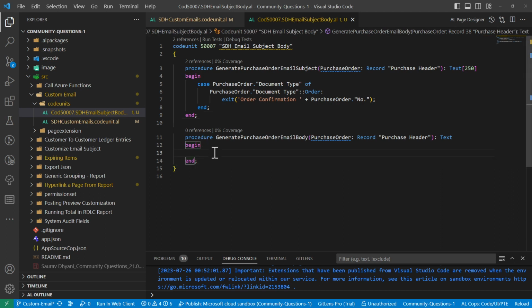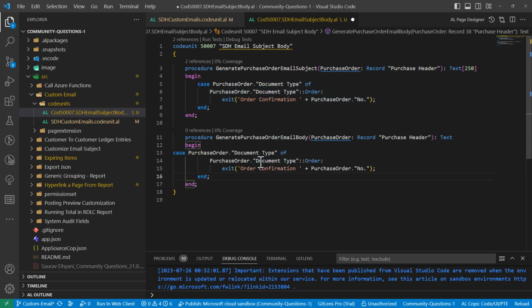So let's think about the situation that I would like to deal with here, and let's say I would like to send a basic message to the user, and I'll use the same statement as it is so that I save some time. And I'm only doing it for purchase order, but as I said, you're creative enough that you can think about situations that are needed. And I'll write a plain text, which goes something like this.